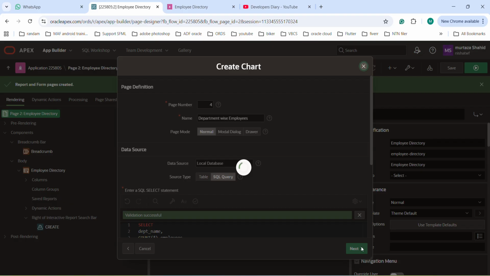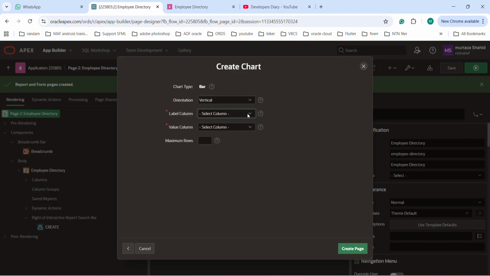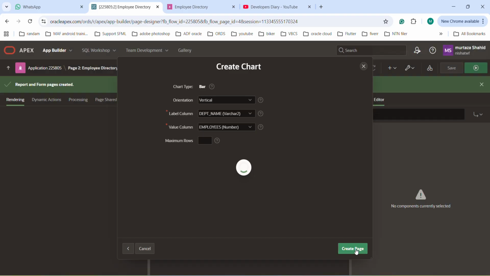Click next. Choose the label column and value column and click create page.